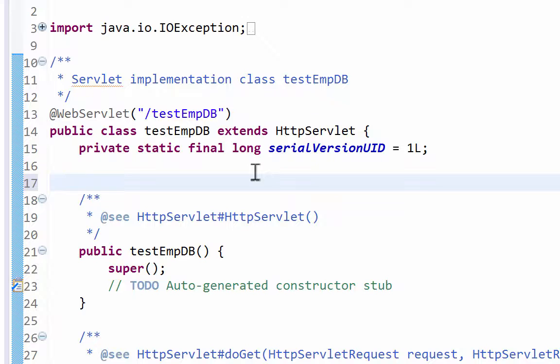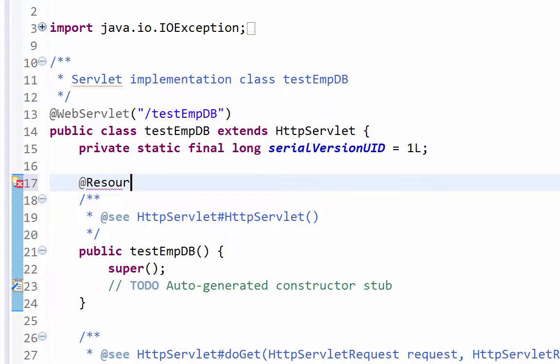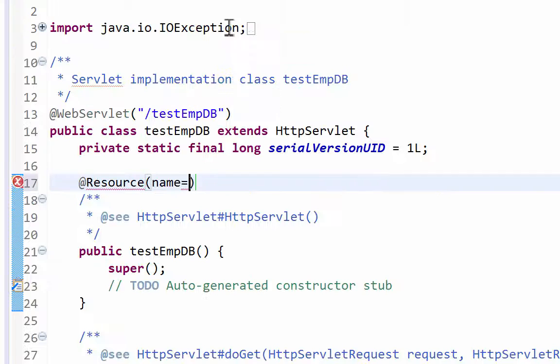Inside your class, but not inside any of the methods, just type the @Resource annotation, and within the bracket give the name of the resource. Our resource name is, instead of typing, let me copy from here and paste, so I don't make any mistakes.